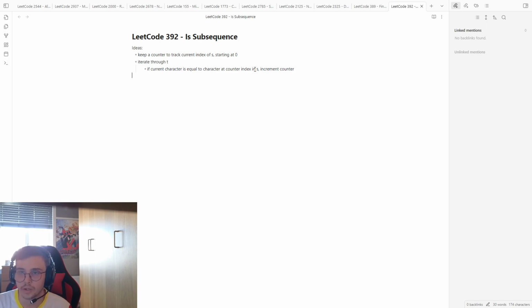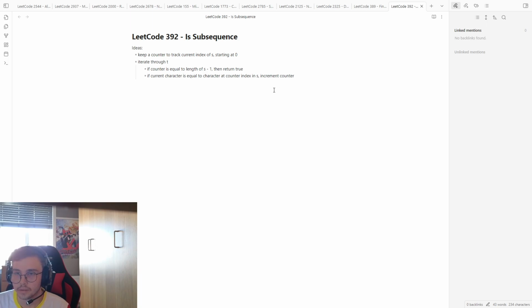And then we also need to check before that, if the counter is equal to the length of s, then return true. Length of s minus 1.